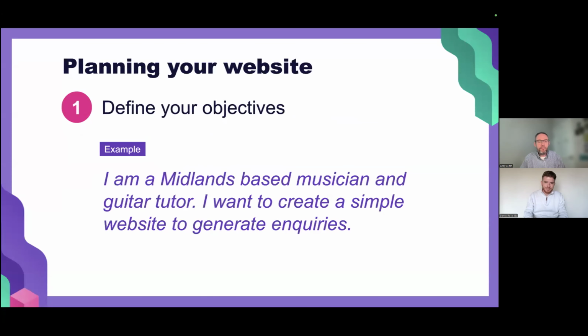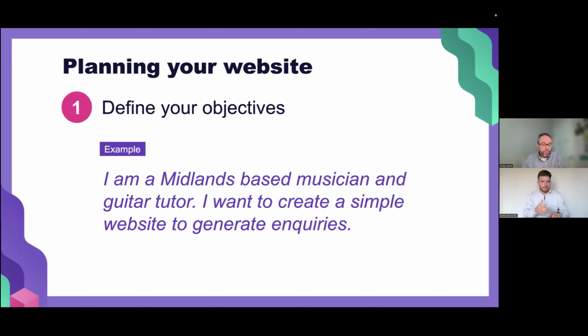So for the purposes of this demonstration, the one that's going to follow, I have created this imaginary artist. He is a musician, he's a songwriter, and I've tasked this imaginary person to come up with an objective for the website. And very simply, he has put, I'm a Midlands-based musician and guitar tutor. I want to create a simple website to generate inquiries. So it's just a nice, simple objective.